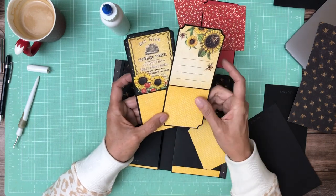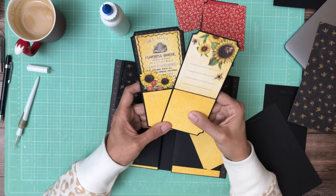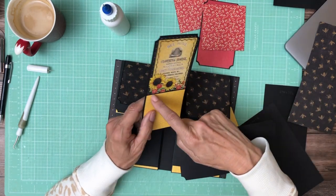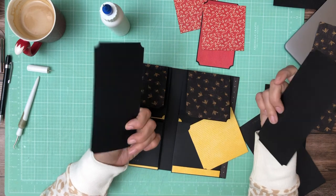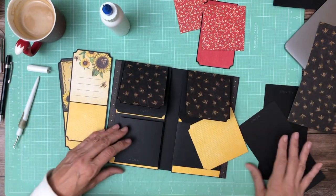And then I used more of the 8x8 honeycomb pattern here on the bottom. Also, they kept wanting to bend here. I'm using 65-pound Nina brand, so I doubled it. So I just added another piece of cardstock to the back to make it nice and rigid. Makes it easier to go into the pocket.